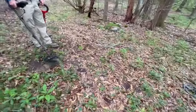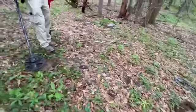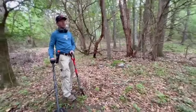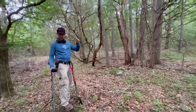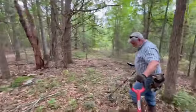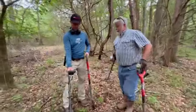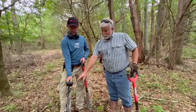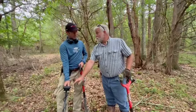So the volume, of course. The deeper it is and the smaller it is, to me, the lower the volume. But it also has a little line on the side that tells you. Yeah, I saw the line. So if the first line is dark or second line, then it's got, what, 5 or 6 lines? Yeah, it's got several lines. And I guess when you really find a deep target, if it's a good number, 40, 41, 48, and it won't read right there, that means it's really, really deep.